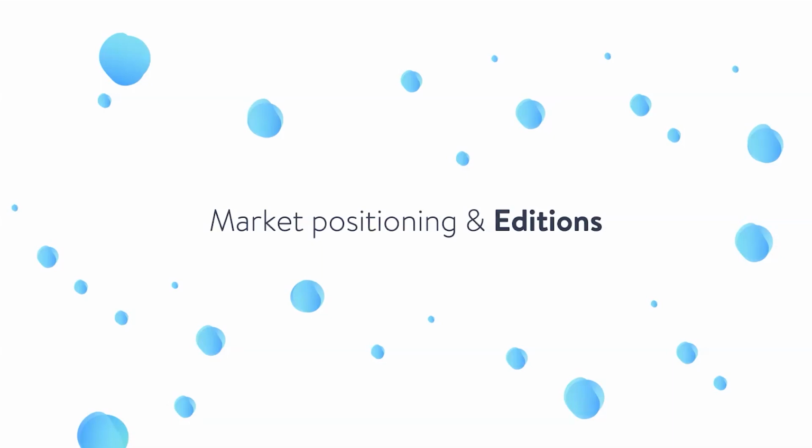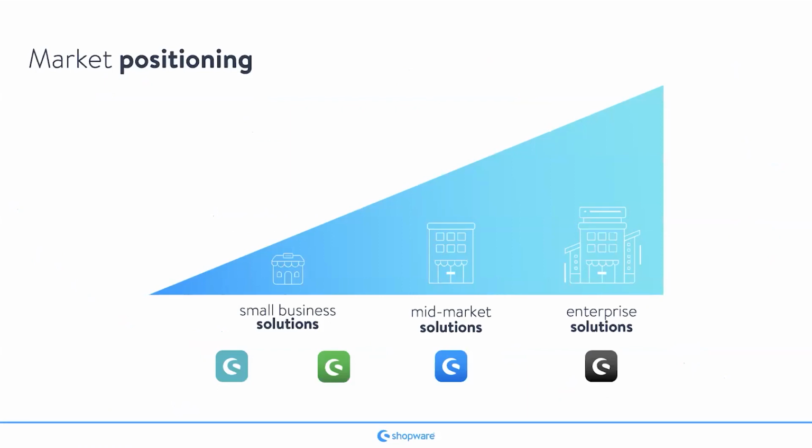Maybe you noticed that I've mentioned a few times Professional Edition, Enterprise Edition, but what does that actually mean? This is basically the market positioning of our different editions. So we have something for small and smallest businesses, something for the mid-tier, so SMB, and something for bigger enterprise clients. Unlike other e-commerce platform providers, there's not just a free community edition and a large enterprise one, where for the mid-tier an agency has to develop a lot and it's costly based on the Community Edition. We also have something in between called the Professional Edition, which also comes with support from us as the manufacturer. But I'll talk more in detail about that later on.